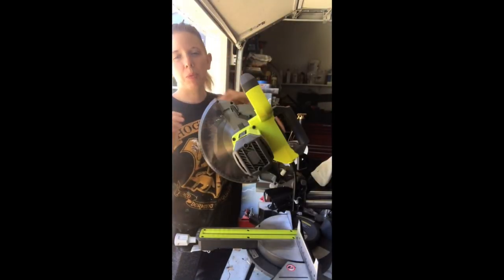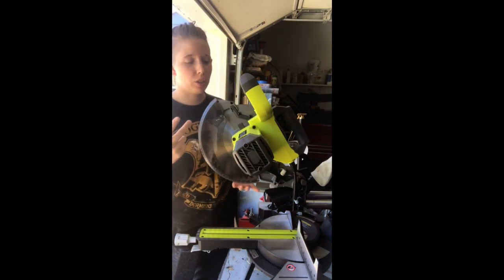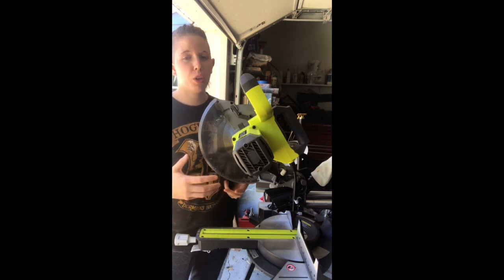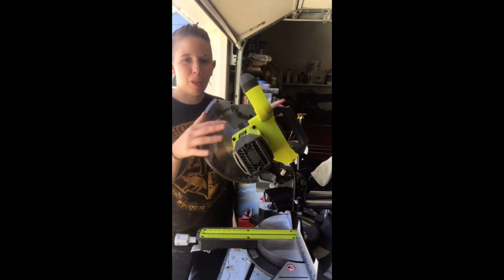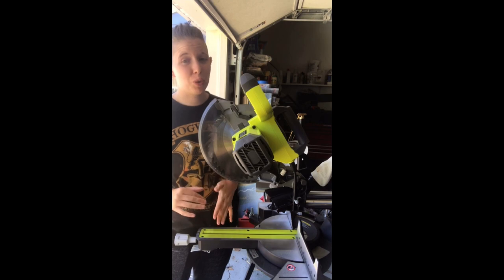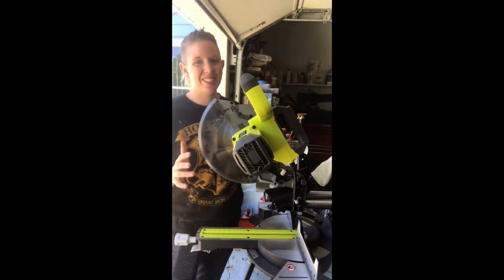Okay, so now that we have it all set up, I'm very much a visual person, so I looked at a few videos before I bought this, and I also read the instructions. We're going to go through all the different parts of this so that you're not so confused by all the buttons, because I get pretty overwhelmed when I buy a new power tool that I've never used before. This is new for me too, but I'm just going to have the courage to do it, okay?